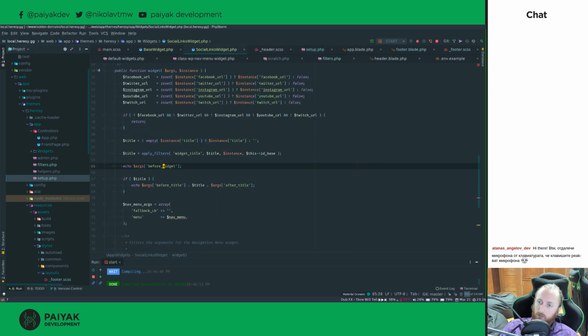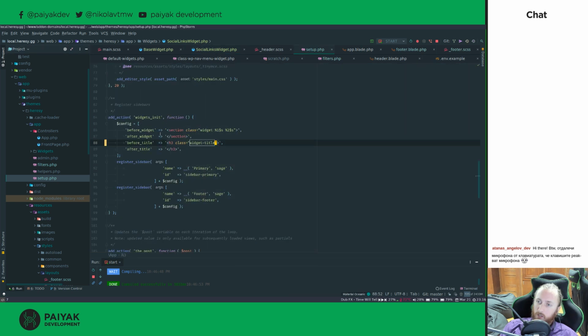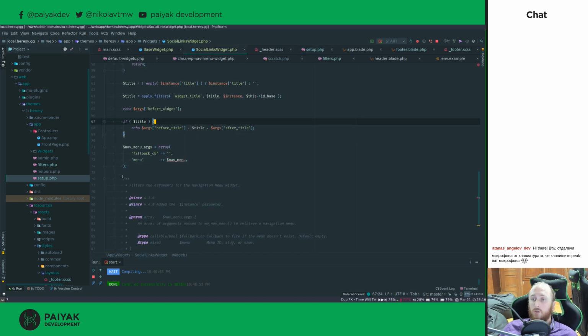And so essentially, args before widget, before title, and after widget are just these parameters that are passed when the sidebar was being set up. Now your widget can choose not to output these, but I'm guessing someone's going to be mad at you at some point if you do that. It's still visible. A little bit cut off.